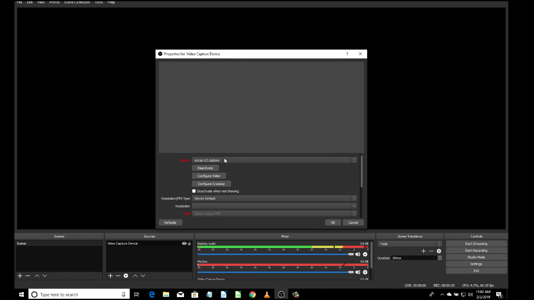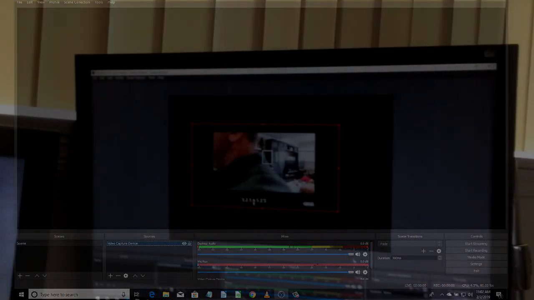So, normally, if you're using a laptop, there'll already be an integrated camera. You want to switch it over to the Ezcap device. If you don't see the Ezcap device, you know something is wrong, and that's where you've got to do your troubleshooting. Okay, so once you have that entire thing up, you're going to see a grid like this, right?